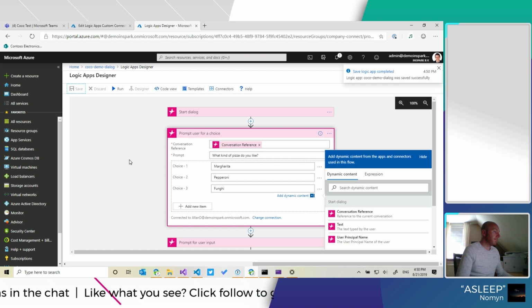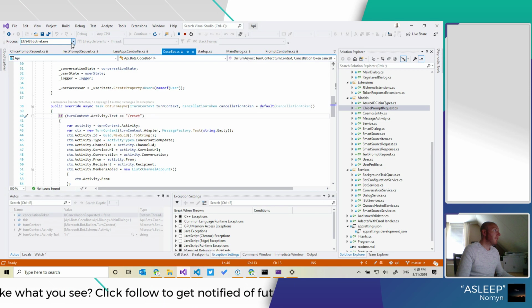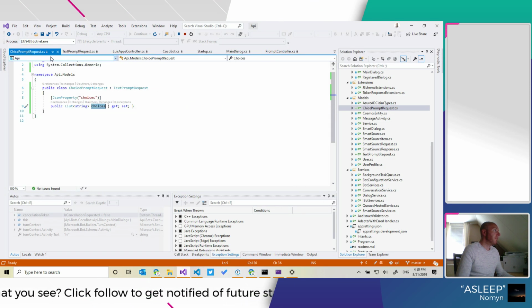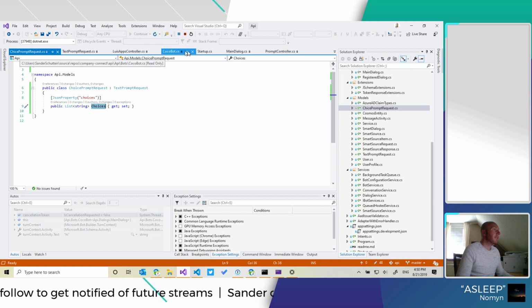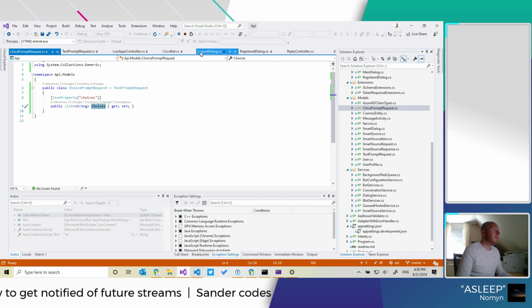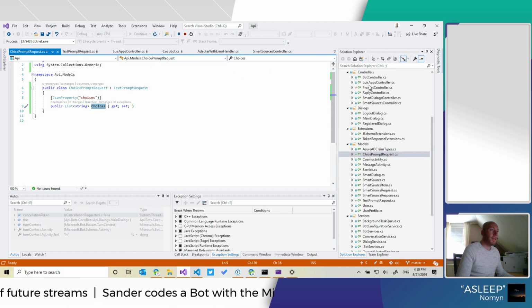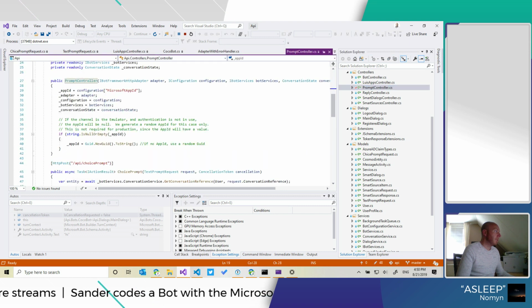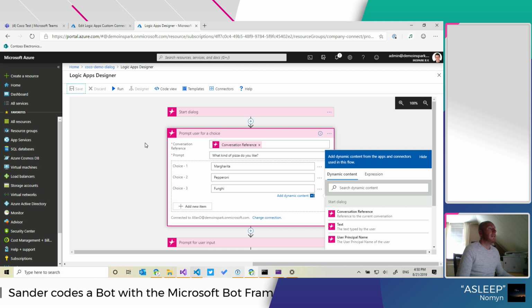Save. So now let's make sure that we have set a breakpoint. Oh, nicely named, so let's fix that in a second. Oh, it is in the prompt controller where we need to be. Scroll down a bit. Set a breakpoint here.